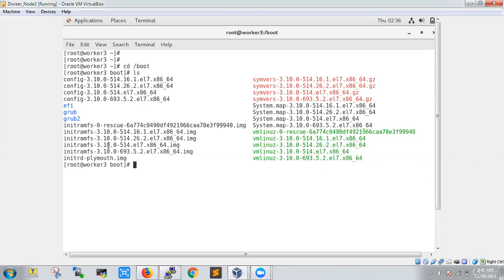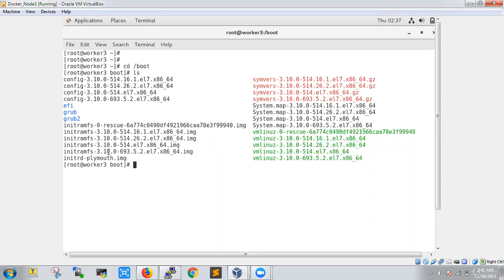Yes. Let's say for example you have upgraded your system with a new kernel. In some cases, it has been observed that the initramfs file does not get created automatically, or there might be some problem with that file. In that case, we need to regenerate that file. So in this tutorial, we are going to learn how to create a new initial RAM disk file.